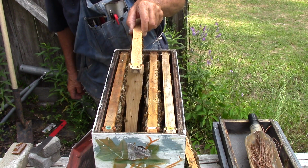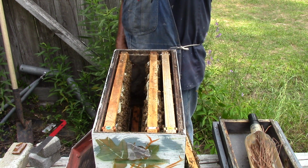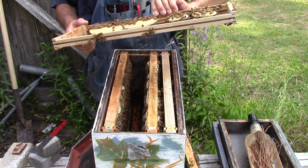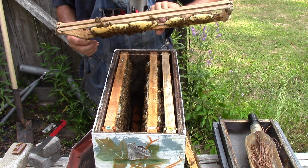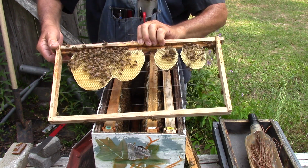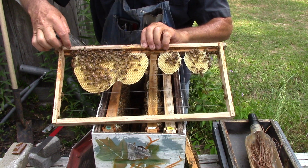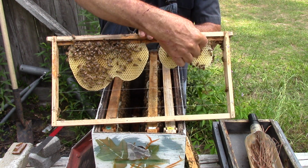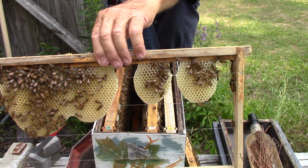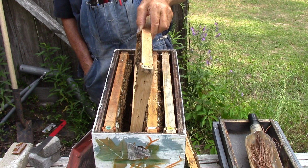This one, whoops, this has been in there since the 2nd. And it has nectar. Look, got eggs too. Got eggs on that side. Hey, we got eggs here too. We have eggs in here, a little nectar and honey going on up here. There's eggs in this one and pollen in that, nectar in that one. But that's what they do when they build their own.